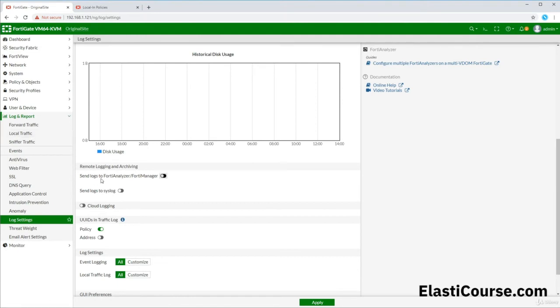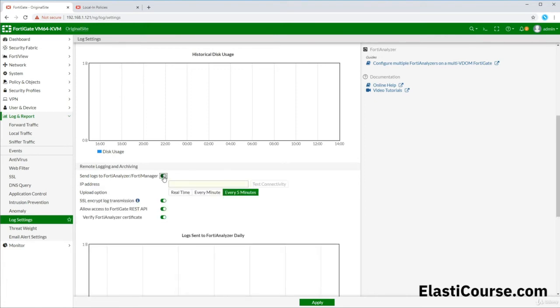So you can use a device like FortiAnalyzer, either a physical device or a virtual machine, and you can send all your logs to this FortiAnalyzer or FortiManager running logging system. And this will be a central logging system where you can view logs from all these devices and filter on traffic using all these devices at once. So this is a very useful option.